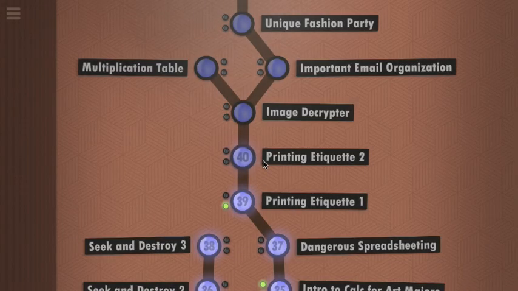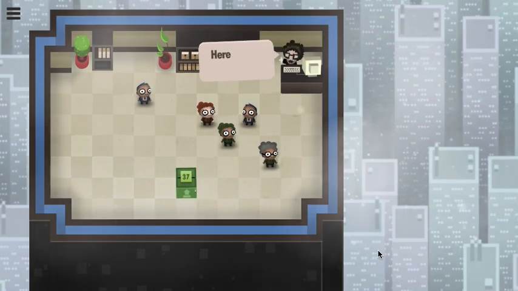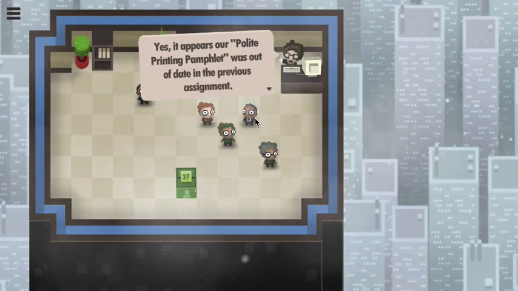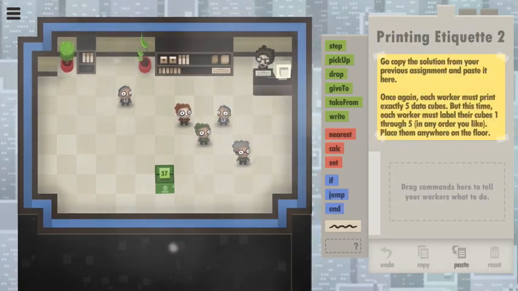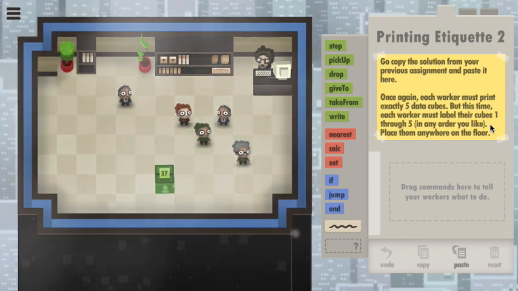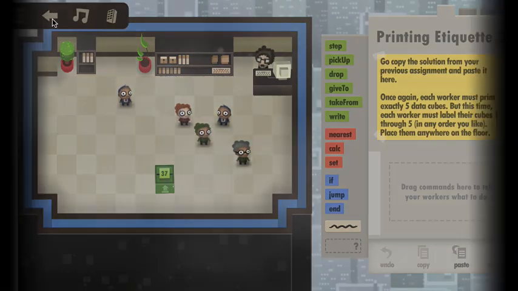Printing etiquette 2. Here we are again. Yes, it appears our quote-unquote polite printing pamphlet was out of date in the previous assignment and wasted 25 data cubes. Please enjoy your updated assignment. Go copy the previous solution, paste it here. Once again, each worker must print exactly 5, but this time each worker must label their cubes and place them on the floor. Okay, that's easy, I think.